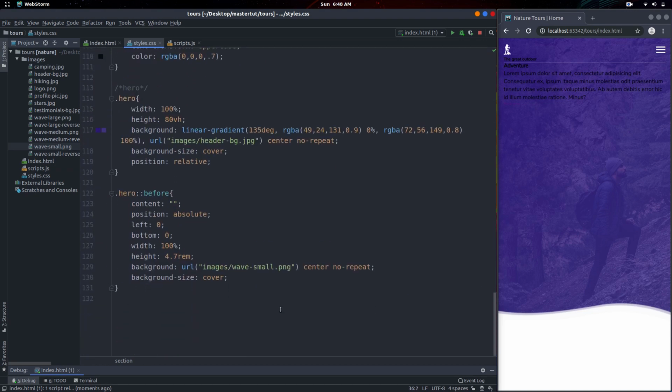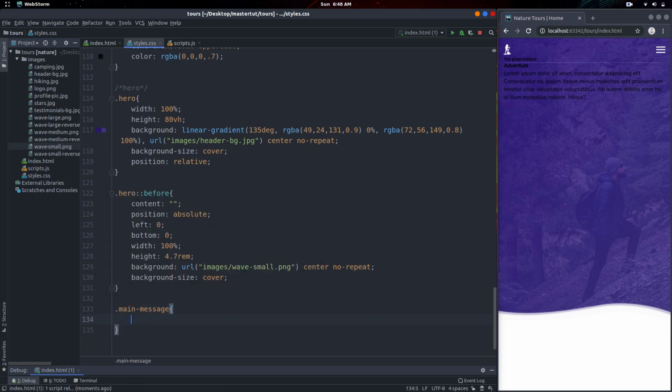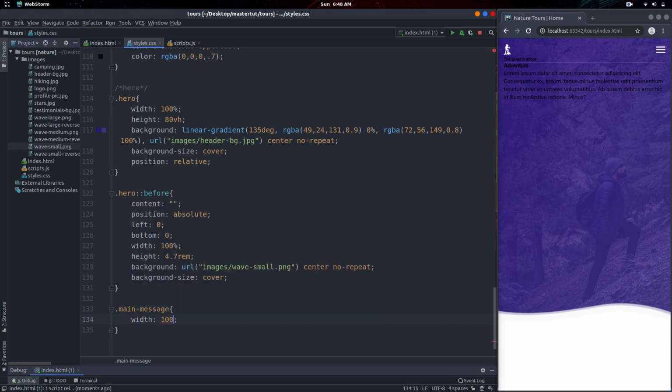So let's go back down, and underneath the hero, we actually now want to style the main message. So the main message will have a width of 100%. Then we want to set up a max width of 50 rem.